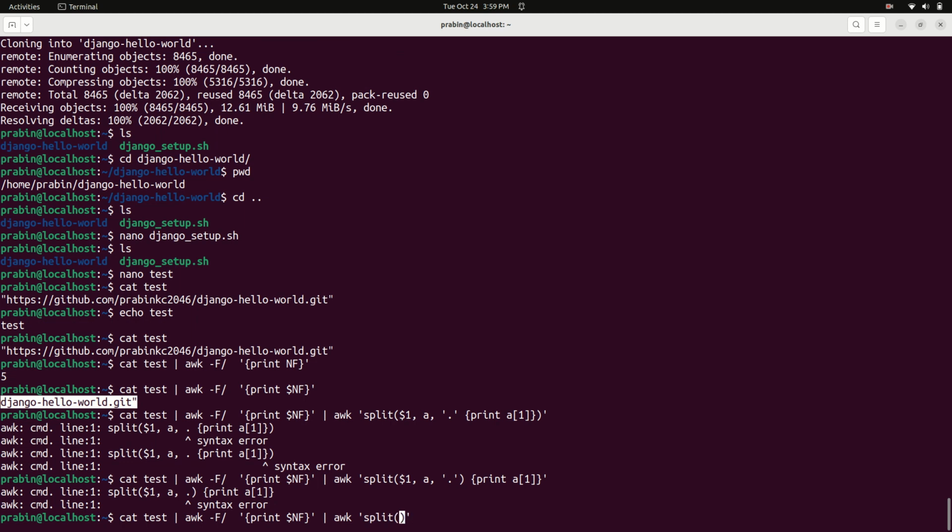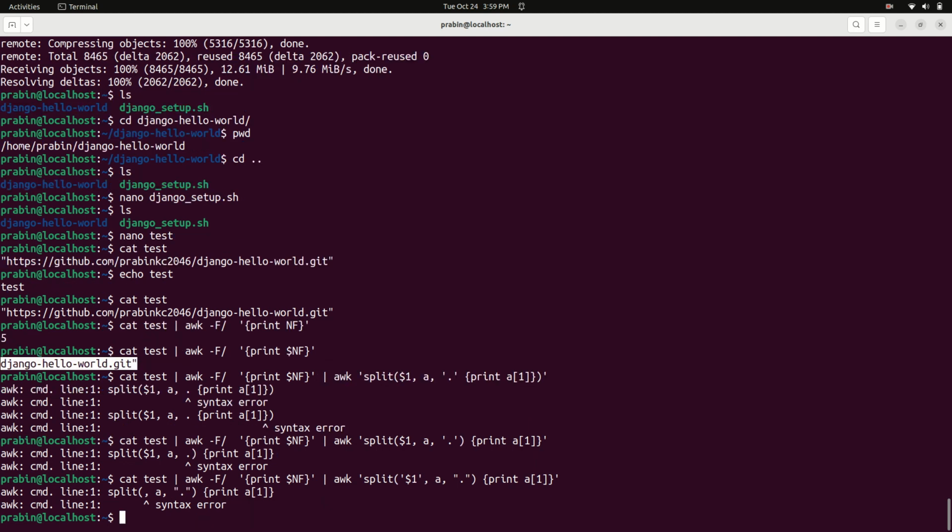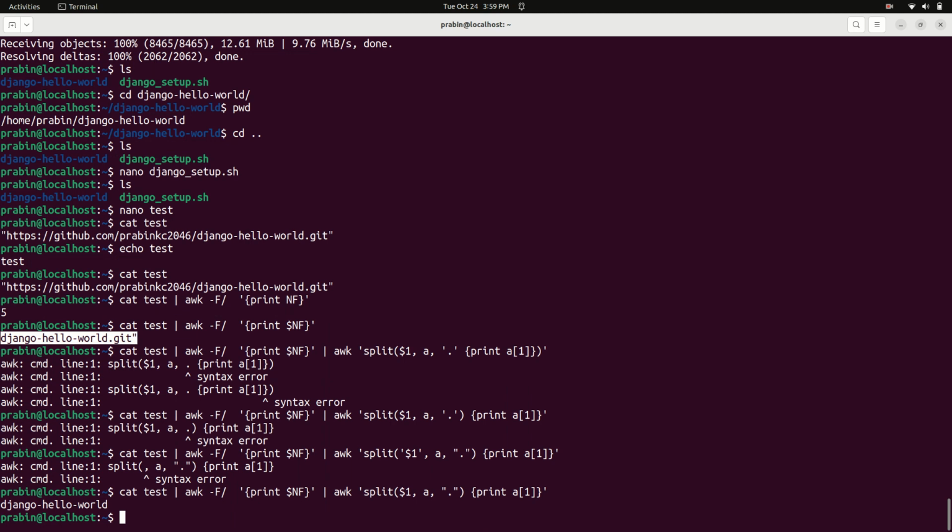And the entire field $1 and a, and split by dot, and then we print, and the a holds the list of these separated items, and we want the first item. Split. Oh, pardon me, it shouldn't be there. Okay, let me remove that quotation. Django hello world, it gave me.